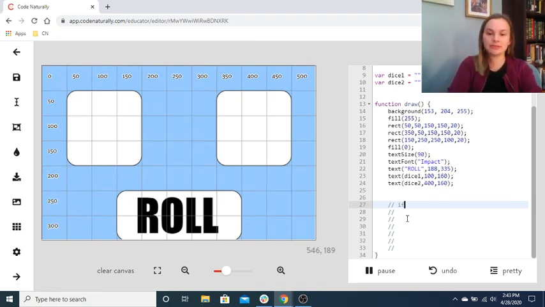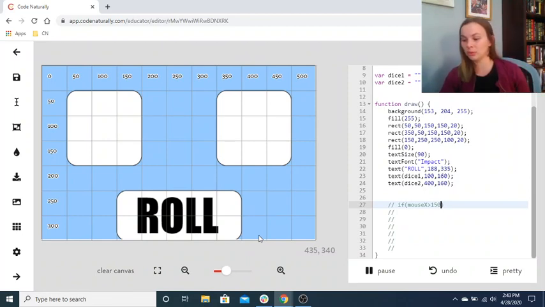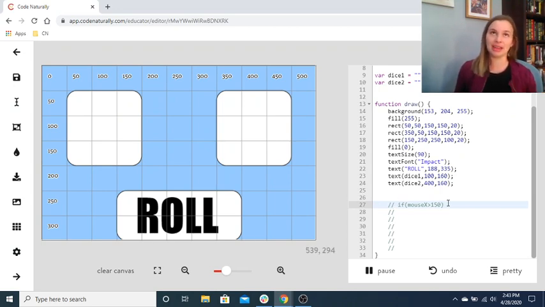So I'm going to say if, and then parentheses, mouse X is greater than whatever the left line is. So in this case, it's 150. Yours might be different. So just keep an eye on it and make sure that you know what yours actually is, because it might not be the exact same as mine. So if you copy my code, it might not work. Okay. So we have if mouse X is greater than 150, which is the left line, and mouse X is less than whatever the right side is, so mine is 400. Okay, and then you want to make an opening curly bracket and go down.